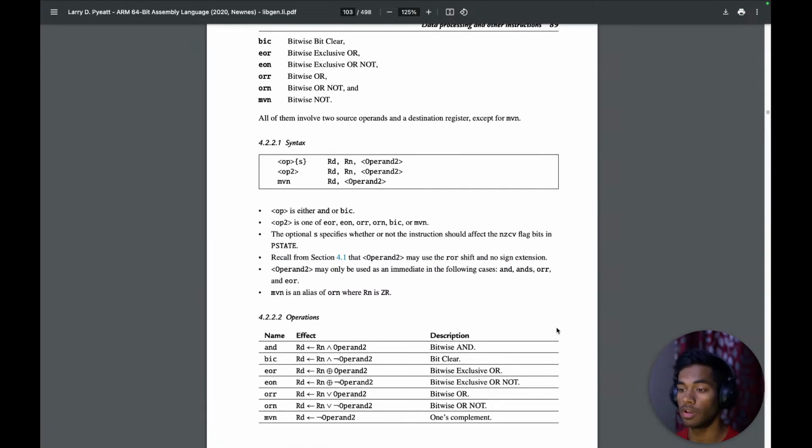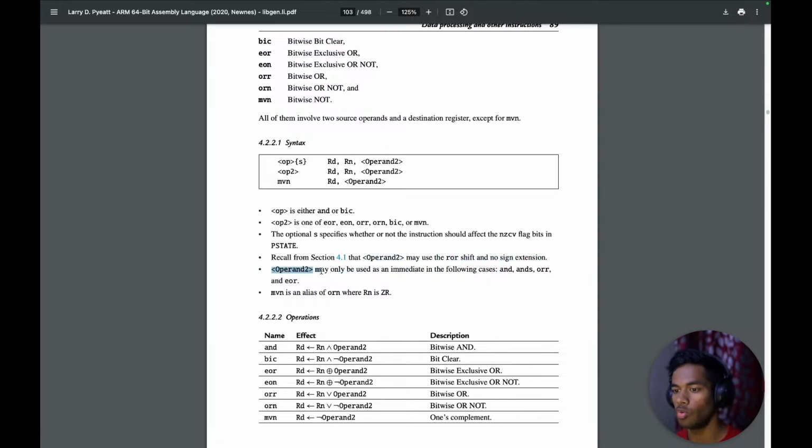No sign extension is unsigned extension, that is just adding zeros at the front. Or ROR: the least significant n bits will become the most significant n bits, and every other bit will be right shifted by n.